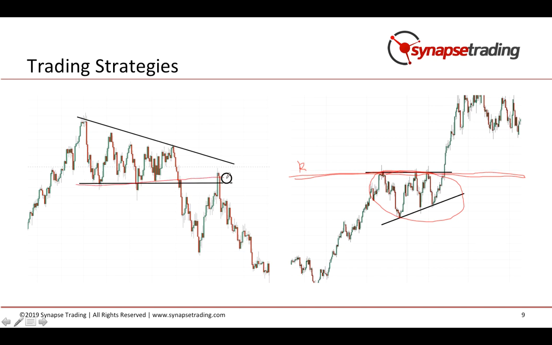Similarly, if this level here is a strong level, then this whole pattern here is trying to break through this level. But as you can see, because down here this has already broken this level, this support, I would say it's not as strong as this resistance level, because there isn't anything that has taken out this level in quite a long time. So depending on how strong the support and resistance level they are trying to break, it could hint at how strong the subsequent price movement will be once it has successfully cleared the level.